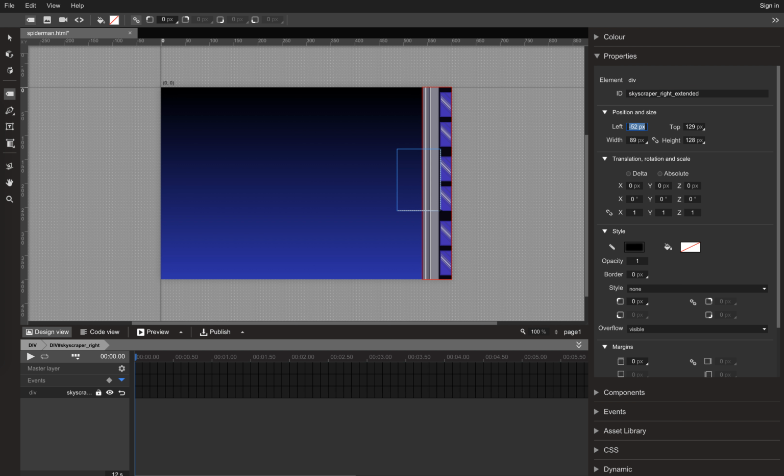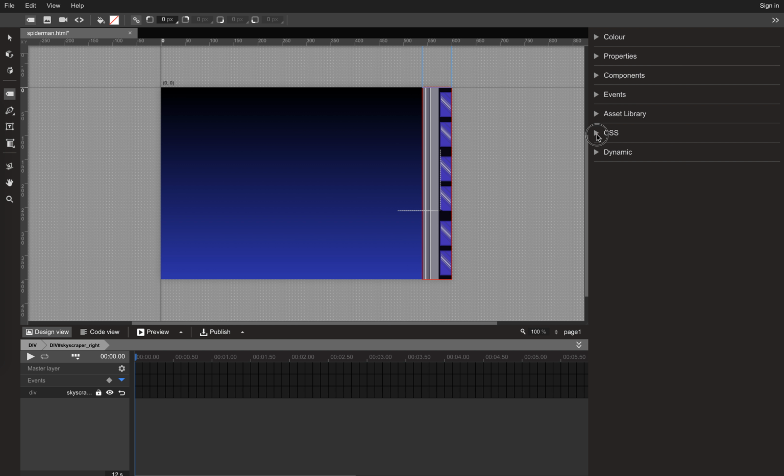In this case, as the tile is 134 pixels high, we just add a container as a subdiv of our skyscraper container. Make it responsive again. So we put it minus 134 pixels, so that's above. And the width is 100% to have it the same width. And the height is 134 pixels.